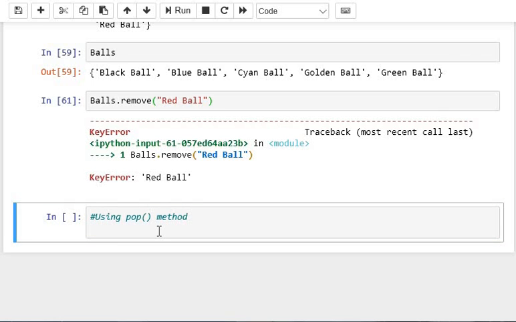Let's say we want to remove the last item in the set. To remove the last item, we use pop. Let's say pp equals balls dot pop method.